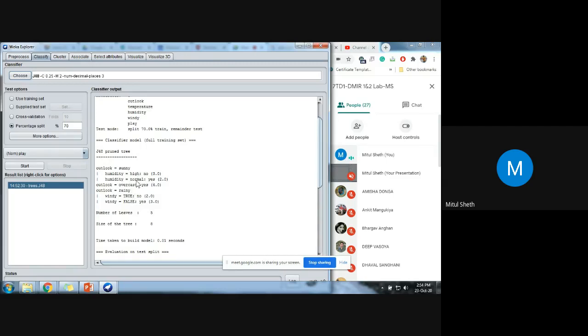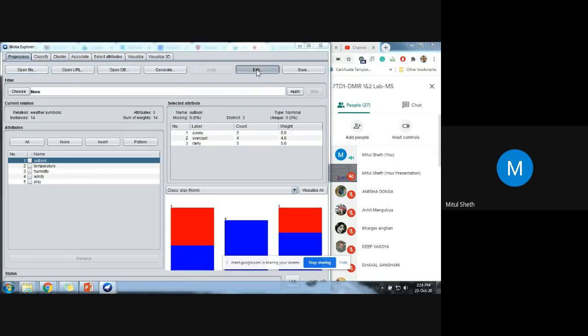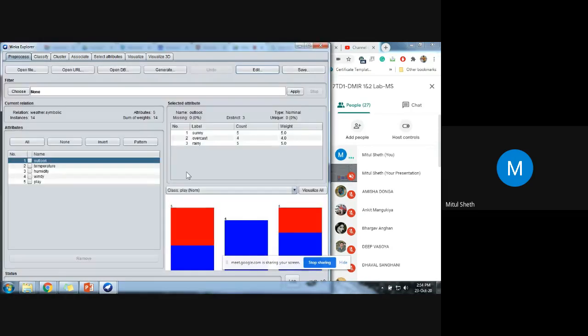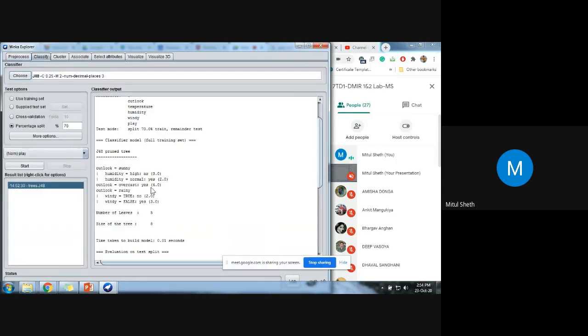So this is the left portion, and for the overcast, all the values have the class label yes. How to find it? Click on the edit button and check. For the overcast we have yes; you can see that for the overcast the class label is yes. Here it's also yes, here it's also yes. So the overcast is not dependent on the other attributes, so your algorithm can directly put the yes here. So this is the class label in your middle node.